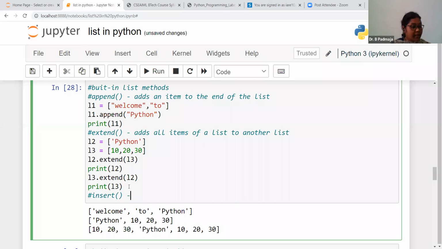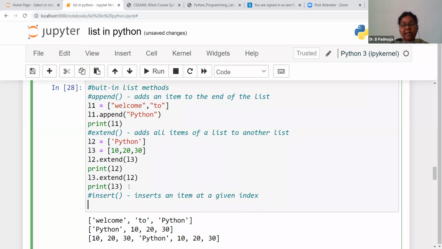If you want to insert an item at a particular index, write down: inserts an item at a given index. If you want to insert an item into a list at a particular index, then you should use the insert method. Suppose L1 is a list containing some items 23, 45, 78, 63, 20, 40 and so on.